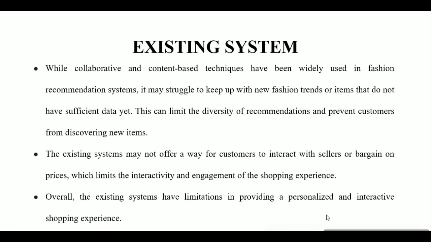Let us now see about the existing system. While collaborative and content-based techniques have been widely used in fashion recommendation systems, they may limit the diversity of recommendations and prevent customers from discovering new types of items. The existing system does not allow customers to interact with the sellers, and there is no bargaining feature. Overall, the existing system has some limitations in providing a personalized and interactive shopping experience.